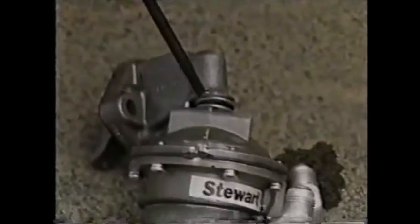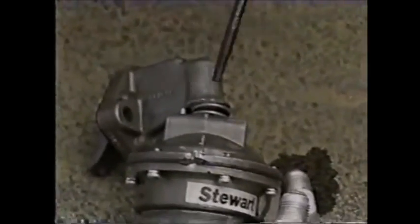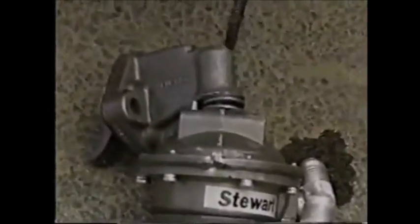Well, take a look at the fuel pump that came off Dale Earnhardt's car. This fuel pump is completely broken and shattered away. I'll try to pick it up. It's very, very hot. Turn it over, and you see the opposite side of the fuel pump completely came apart, and fuel leaking out of this hole here down on the header is causing the smoke and all the problem for Dale Earnhardt. He is still here in the pits behind the wall, and they are working to try to get him back on the racetrack, but losing a lot of time.